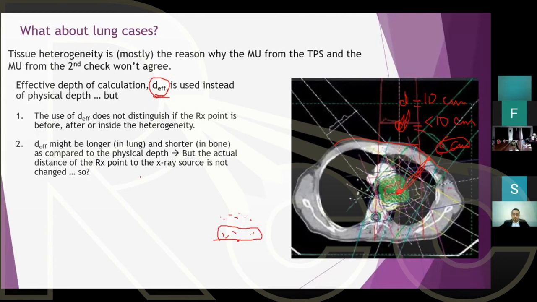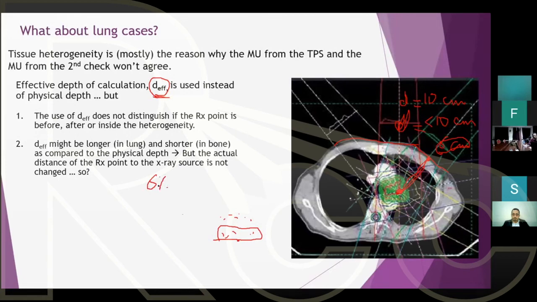What happens even if you do this, even if you account for the effective point of measurement, you will still have around 6 to 8% discrepancy. As long as it's in the correct direction. For example, you expect the Excel sheet to give you fewer MU and you apply the D effective correction correctly. You took into account any air present or blocking or off axis ratio and you're still getting, let's say, 6%, I will accept it.